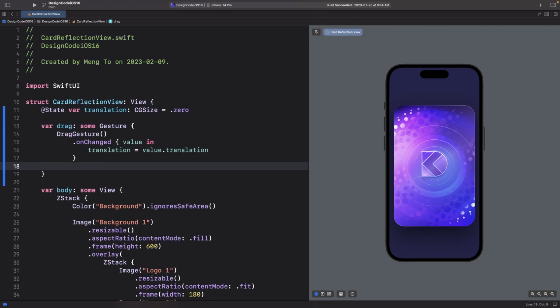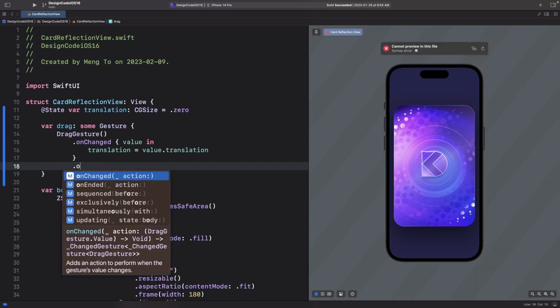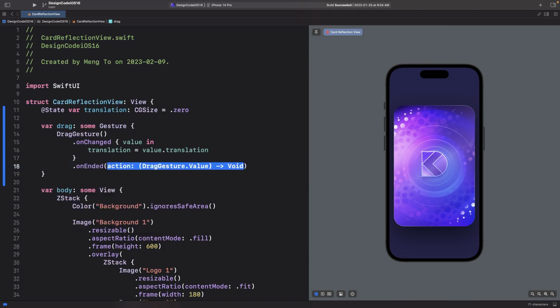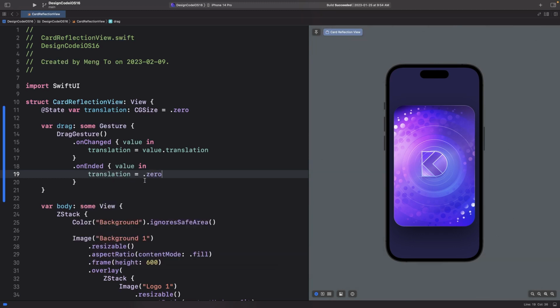Then when we're done with the swiping, we want to reset the positions. So add onEnded, again press enter, value in, then reset translation to zero. So if you've done gestures before, this is nothing new, but I wanted to start with this so that we can follow what's going on.